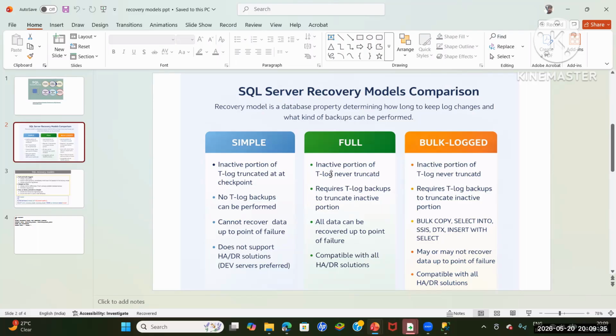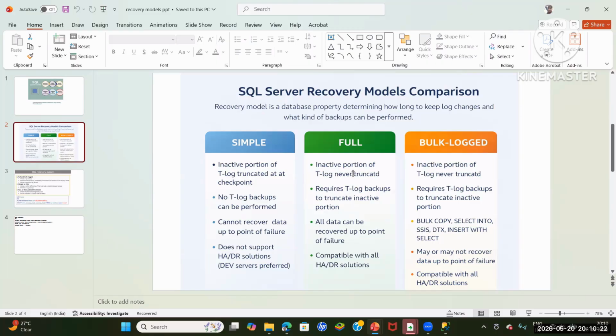To truncate the inactive portion, we need to configure transaction log backups. If you forget to configure transaction log backups, your log file will grow like anything. When you make your database full recovery model, you must configure the log backups. If you are not configuring them, your inactive portion will keep on growing.